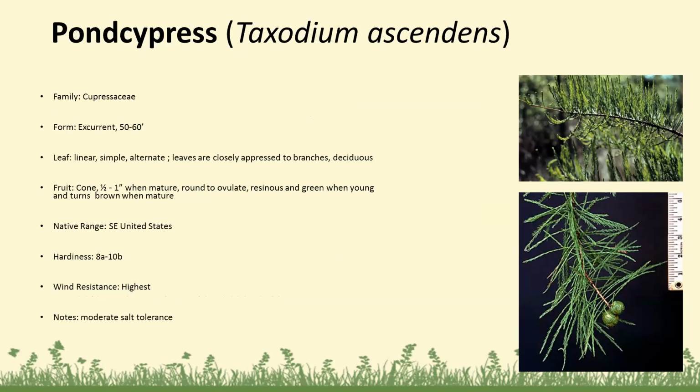So, but there is a cousin to this tree, and there is kind of a debate how closely they are related to each other, and they can interbreed to a certain degree. But it's also a cypress that we call pond cypress. It doesn't grow quite as large, but if you notice here, the leaves look a lot more linear. And it's called Taxodium ascendens because a lot of times the leaves will grow upward from the branches. They will ascend. And it's still pretty similar in terms of hardiness and wind resistance, etc.